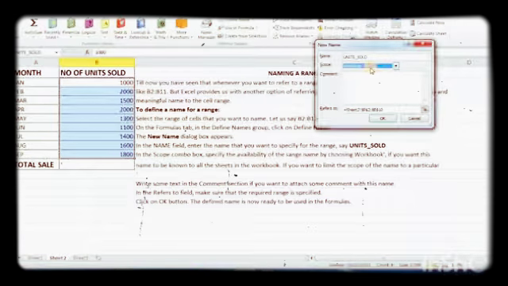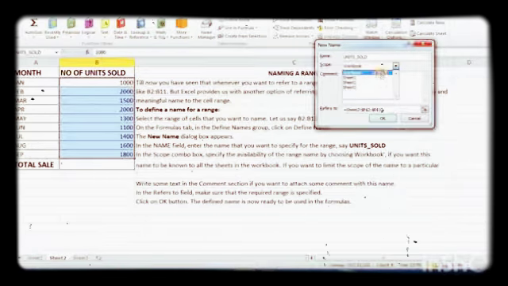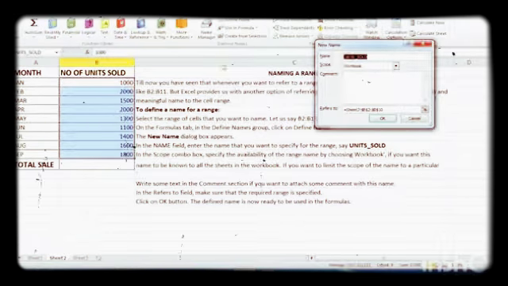Now students, the meaning of scope is that suppose I select the scope as workbook. Then this name units sold will be recognized by all these three sheets. Can you see this? Sheet1, Sheet2 and Sheet3 here at the bottom.